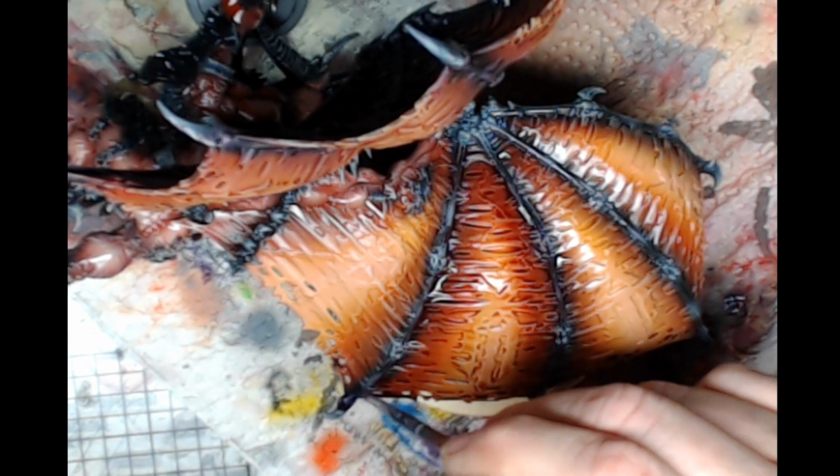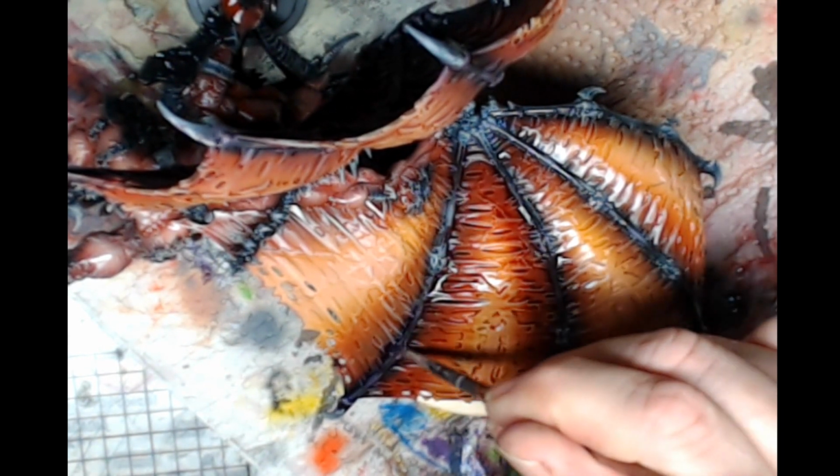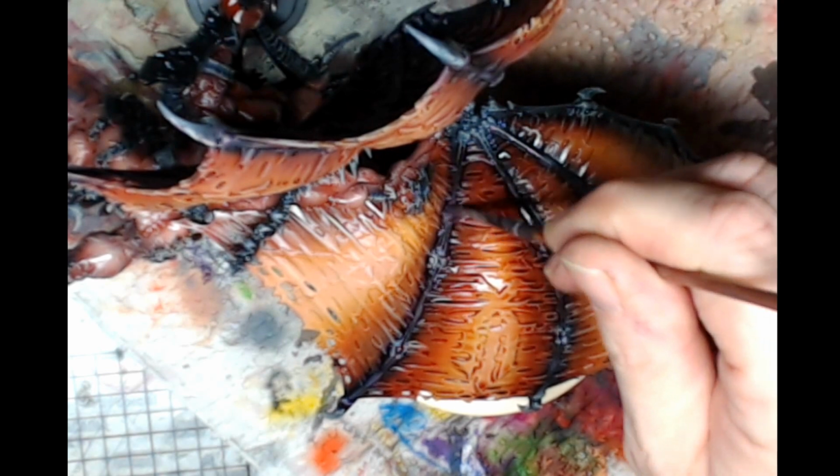So once again, man, this is one of my all-time favorite tricks to use. It really ends up with a great effect for the model.